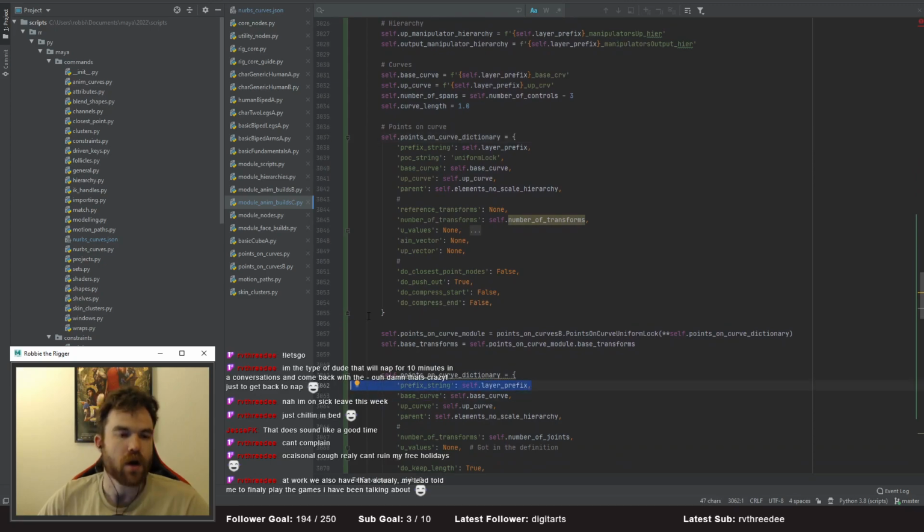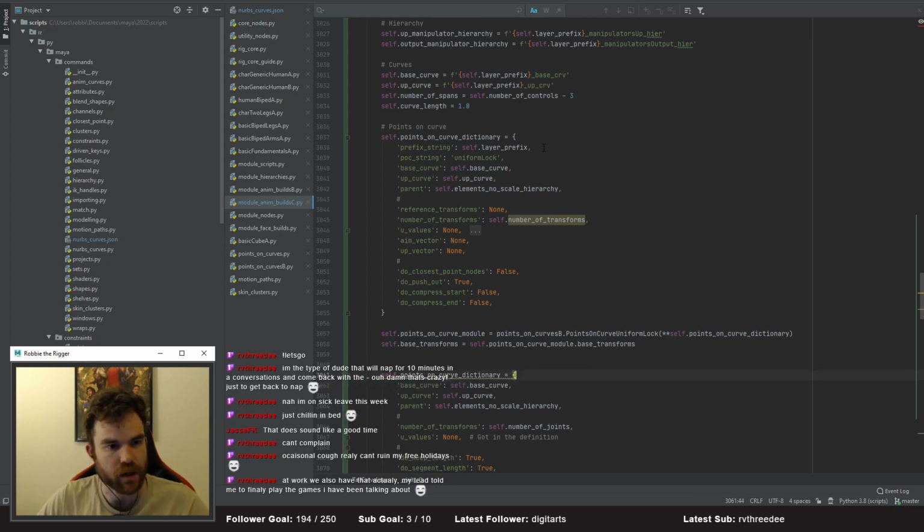Layer prefix. Ooh, now this one. Which one do we want it to be? Do we want to do... Uniform lock for the time being is probably okay. We can do a separate tail that has parametric, because we don't want it every single instance.